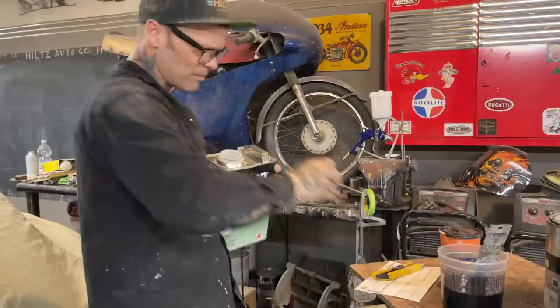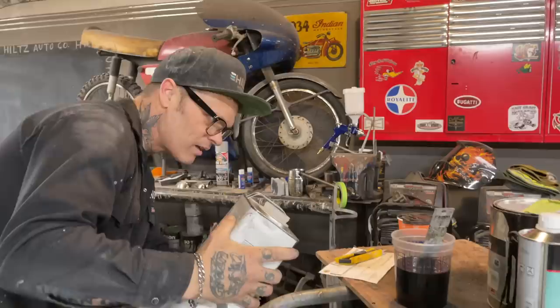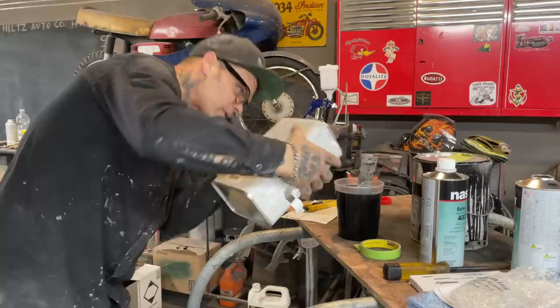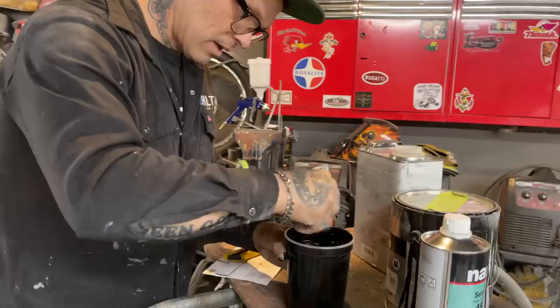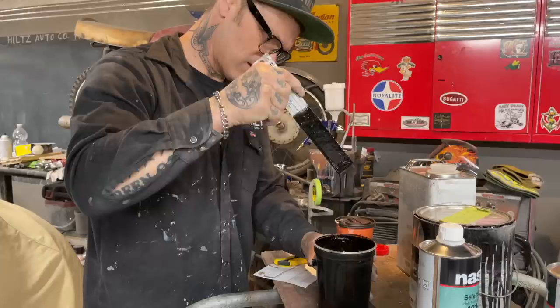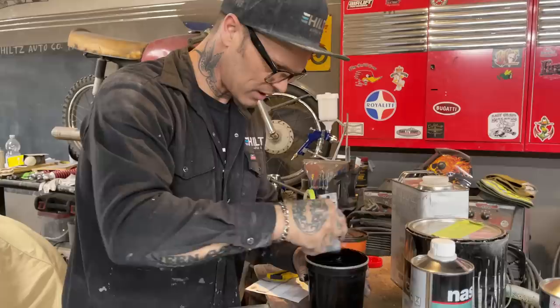If the paint is not where I want it to be, I probably won't paint with this paint. I'll have to buy some. That means the paint has to be a certain thickness before I'll spray it. It has to run off that stick very nicely. That's all right. Just looks thick, that's all.